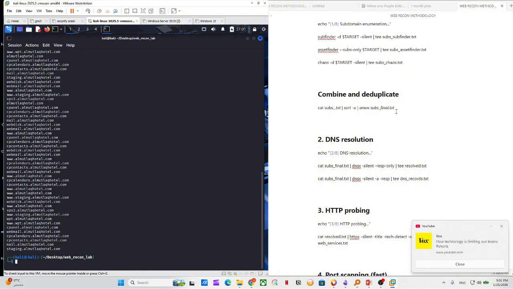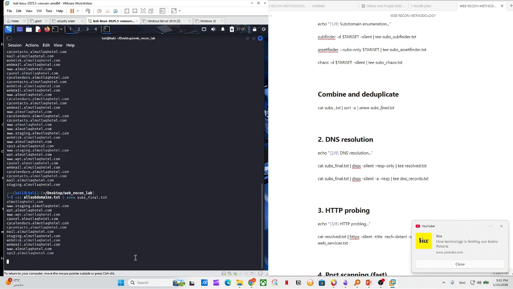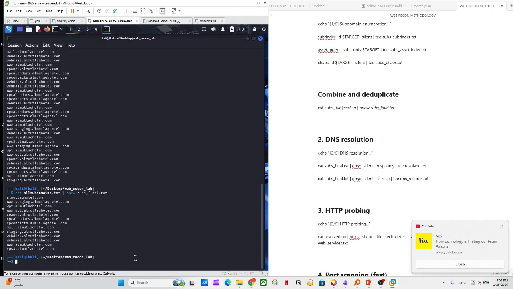We need to use anew to deduplicate it. Okay, let's cat all subdomains .txt, and we're going to pipe it to anew, so anew subs_final .txt, which is not actually there, but this is the final file to deduplicate it.